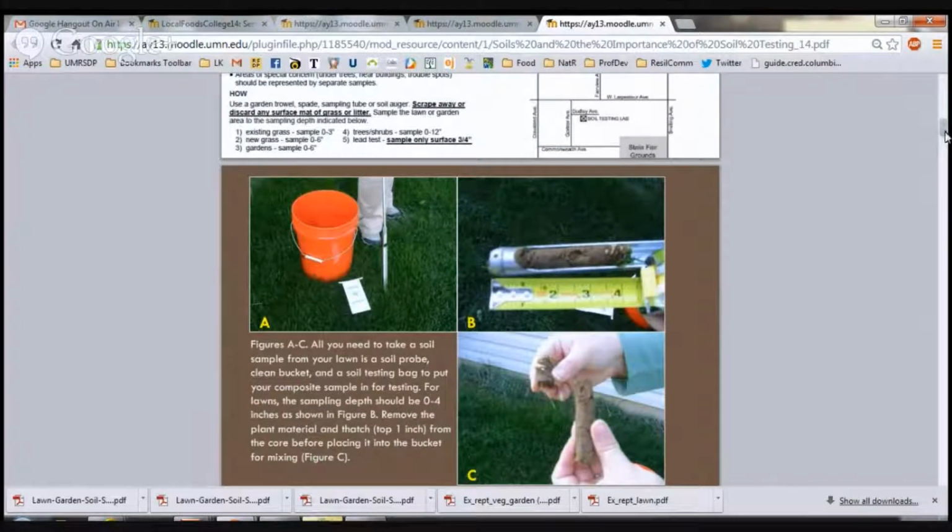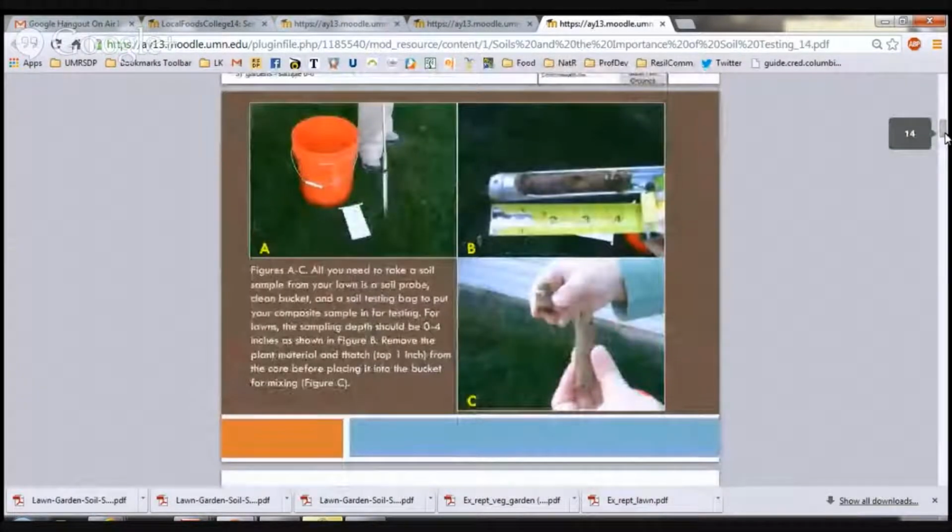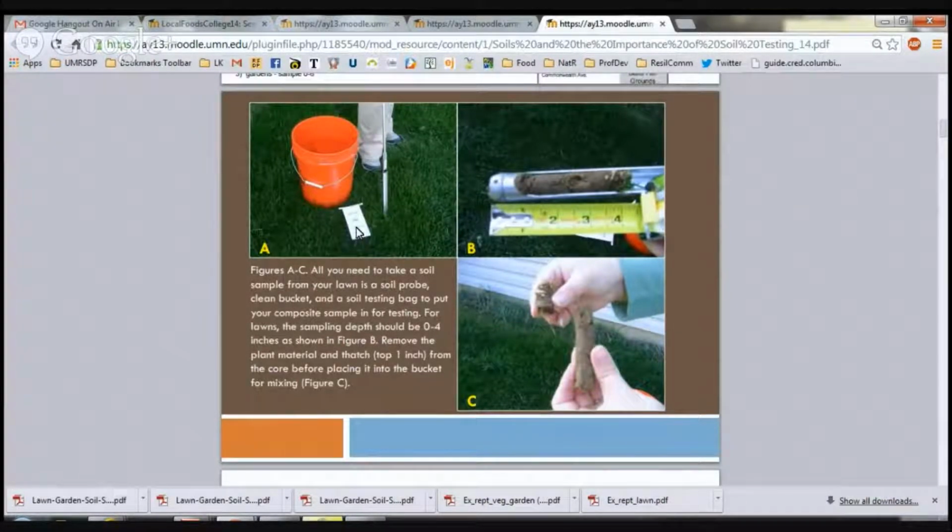This slide goes through the process of how to take a soil sample. This is from my home lawn in Indiana. So, a clean bucket, and have the soil sample bag or container that you're going to use, which depends on the soil testing facility. This one's actually from AgVise, which has a bag that looks very much like this, and you can see me there with my soil probe.